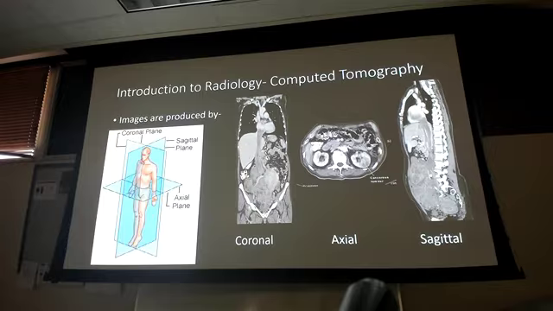So, axial or transverse. Axial is the term that we use in medicine for CT scanners or MRIs, okay? These same planes are going to be for the MRIs, but axial is the term we use. You may have learned it in A&P as transverse, right? But we use axial. So, technically, they're interchangeable. And nobody's going to hit you over the head with a frying pan if you say transverse instead of axial. Just know that axial is the term we normally use.